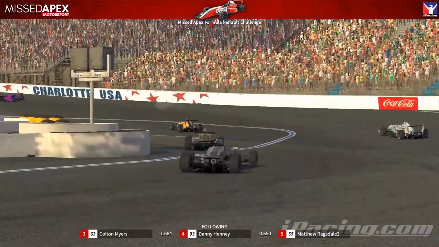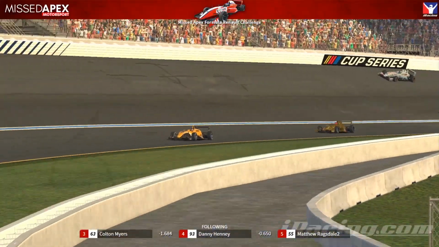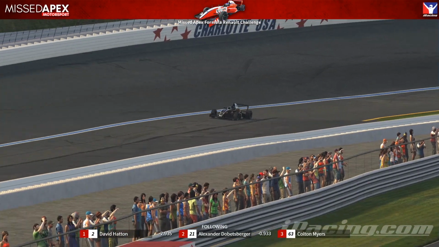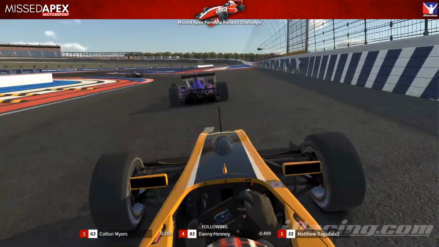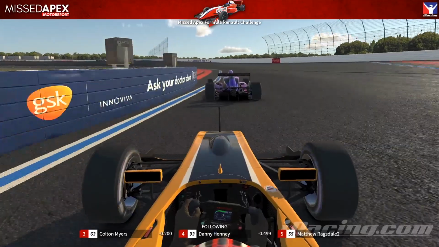Colton Myers goes wide on the exit of turn 2, and Dobertsberger goes through. So the lack of experience for Myers is showing a little bit there. This is his first race, and look, here comes Danny Henney as well to take that podium position away from him. So a huge amount of pressure is being put on Colton at the moment. I've got to say, he's doing a pretty good job of it so far, but you've got to feel Henney is about to come through.